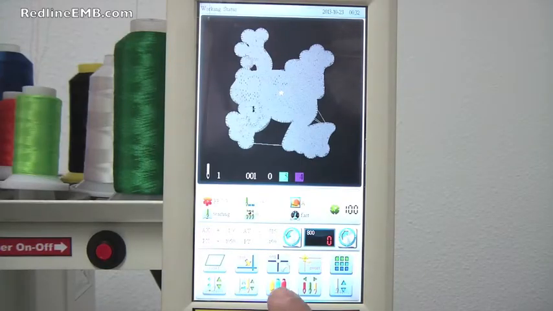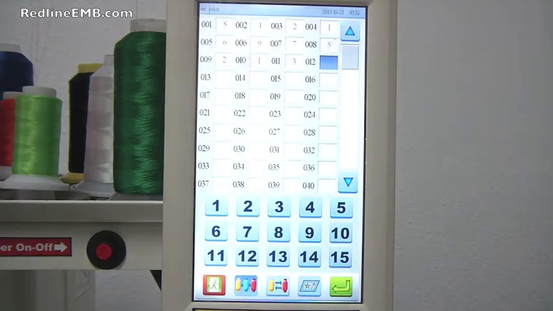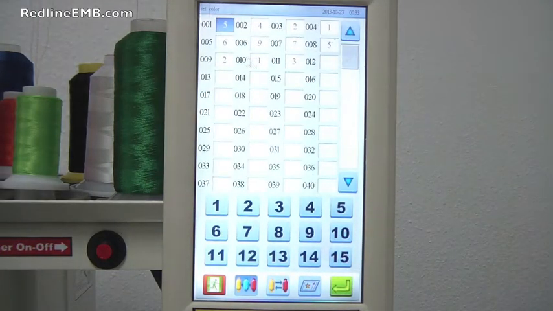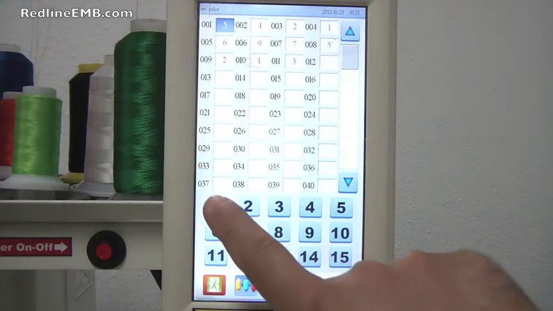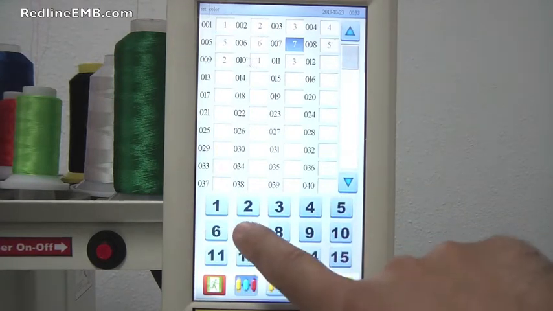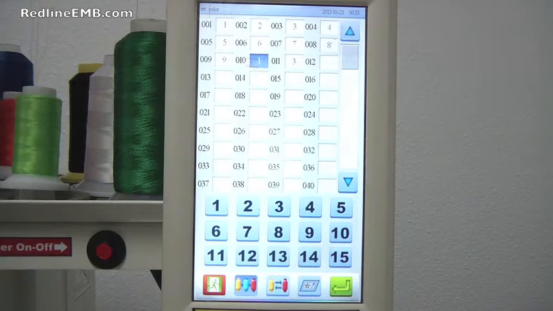By pressing this button, it will take you to the color sequence screen. In here, you're going to be able to set up the color sequence accordingly with your design. After you have successfully set up the color sequence, press Enter and then press Exit, and it will take you to the main window.